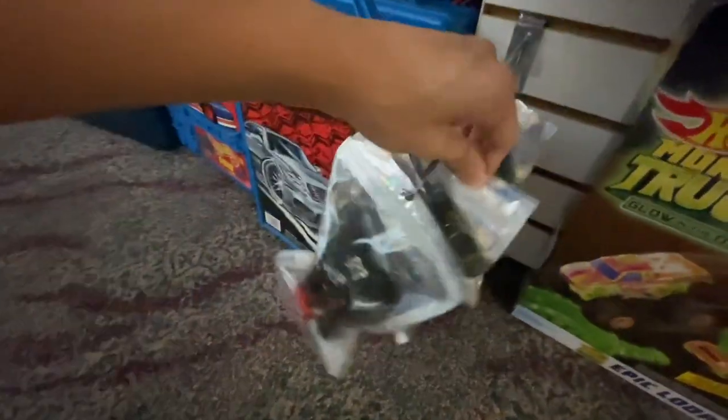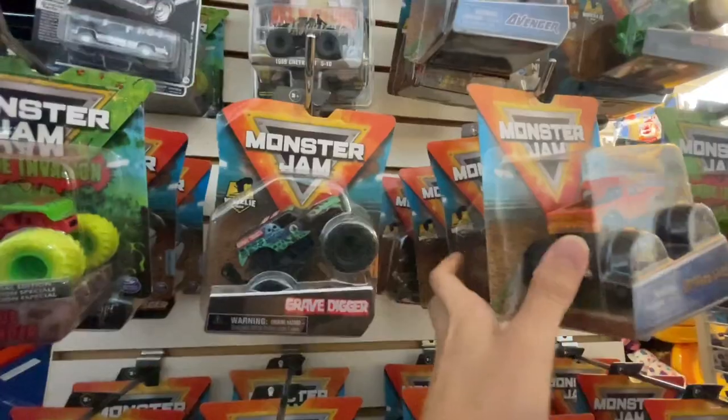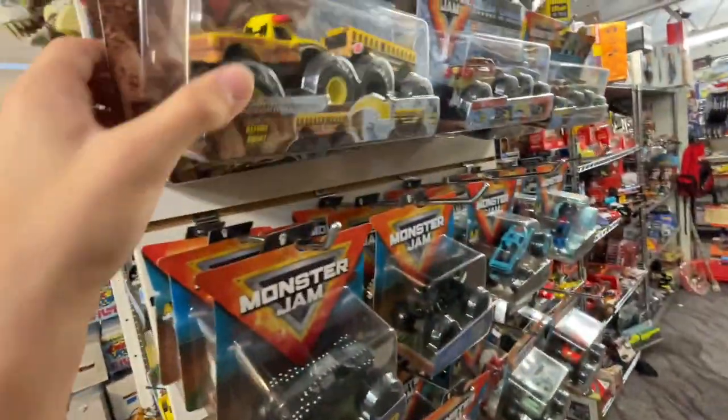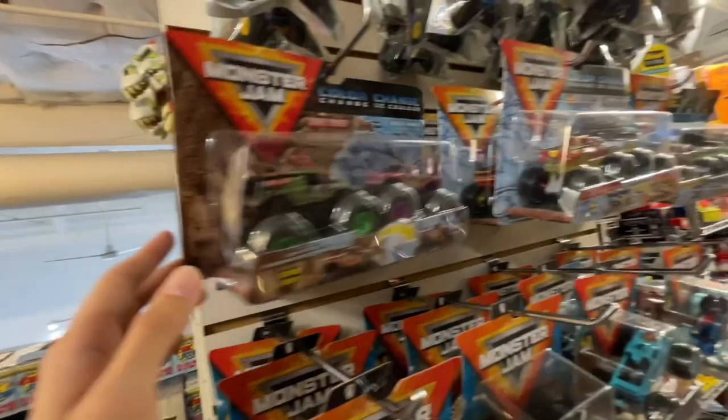We can see from the side — Thrasher, Poodle, Son of a Digger — that's like an error. There's some more down here. Tough Enough, 30th Grave Digger, Son of a Digger, El Camino, Batman — all right, I got everything. Now to take this Dragonoid — from what I see, that is all I need. They even have some two-packs here, which is insane. I do need that if it's not too expensive. And there are even some Monster Trucks in those bins — these are ten dollars, which I thought would be fifteen or twenty, so I may pick those up.